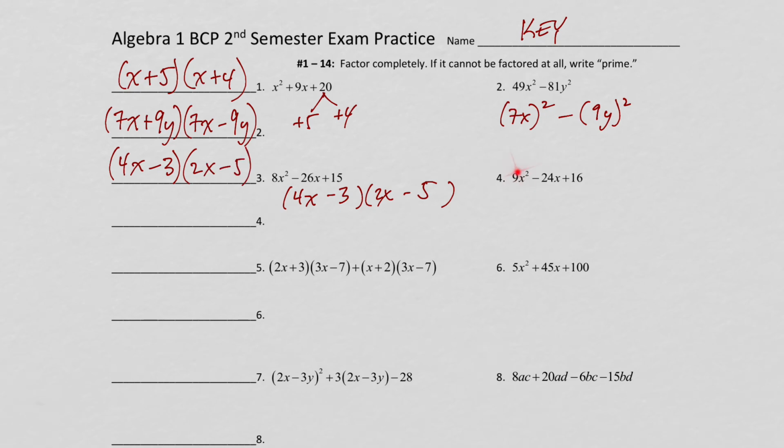If you recognize that the first item and the last item are positive perfect squares, you might have a perfect square. You always put the square root of this first, this sign next, and the square root of that next. This might be the answer, but you got to check the middle term. You do it by multiplying these two things and doubling. This times this is negative 12x. When you double, you do get this, so that is the answer.